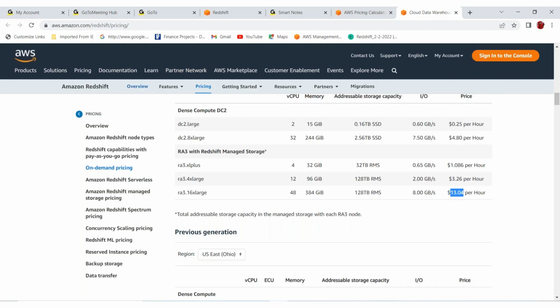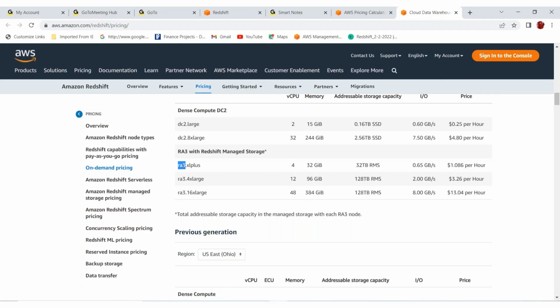And I have seen customers using DC2 large, 2 nodes, or single node. Yeah, single node not possible, 2 nodes like that. And I have seen customers using RA3 XL Plus single node cluster. So yeah, in real time, anybody can get started just in 2 minutes, and they can pay least possible price to the cloud. That is the benefit we said, right? So if you don't want, you can just pause the cluster and you don't get the bill. If you want, then you can resume the cluster and you can pay for whatever bill you get.